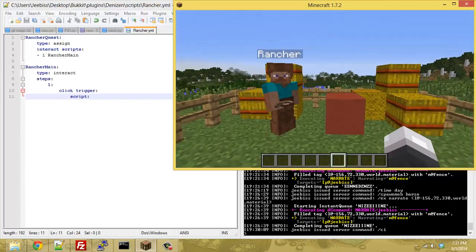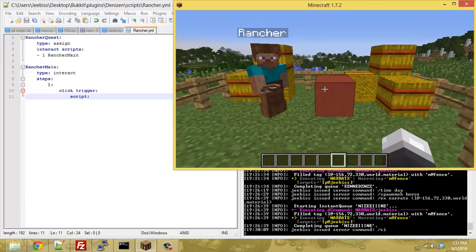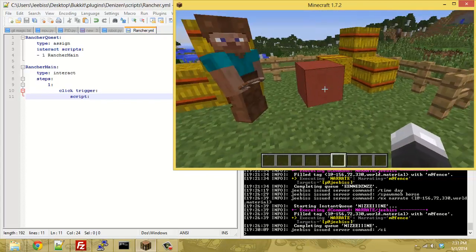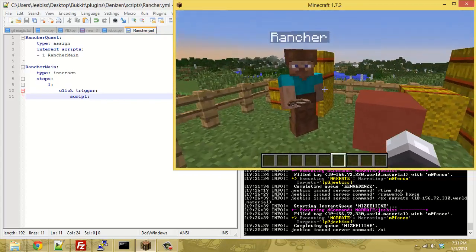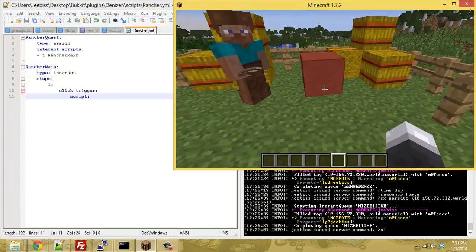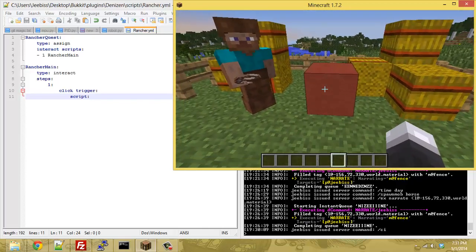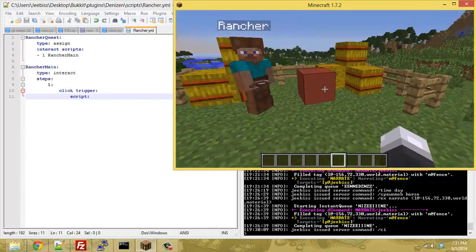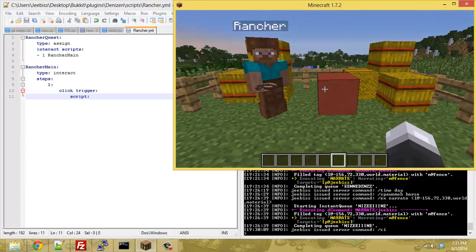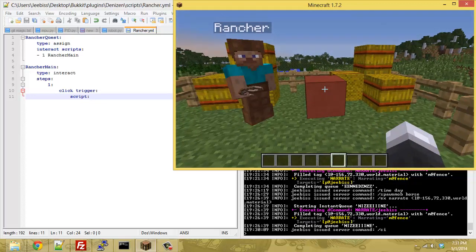So what we're going to do is create a quest for this rancher, and you're going to have to bring him a horse on a leash. And then when you talk to him, he's going to take the horse from you and put it on a fence post that he's going to put in the ground right here, and then give you a reward or something. So let's get right into it. We'll try to make this video kind of quick. We'll see how it goes in editing it.